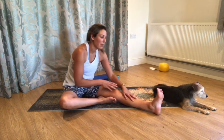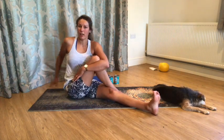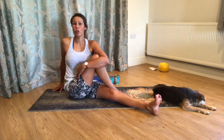Gently walk those hands back up. Bring the bent knee up towards the ceiling and cross that foot over. And then wrap the opposite arm around that knee. Draw the knee towards the chest, chest towards the knee.